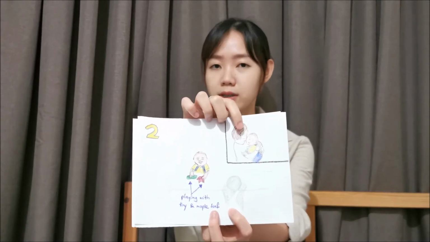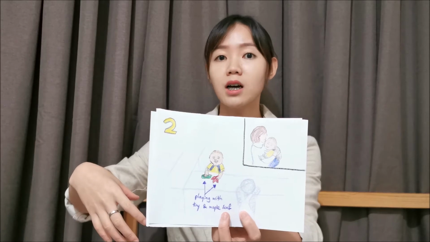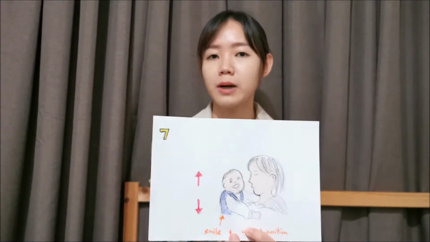And at the end of the scene, you can see that this same boy runs or walks towards the mother or the caregiver and gives her a hug. This is one of the milestones the baby will achieve in terms of gross motor skills. And next, about postural development, you can see that one of the scenes shows a mother or a caregiver holding the baby and shaking him up and down.